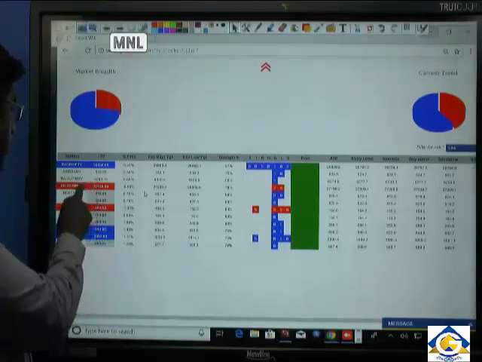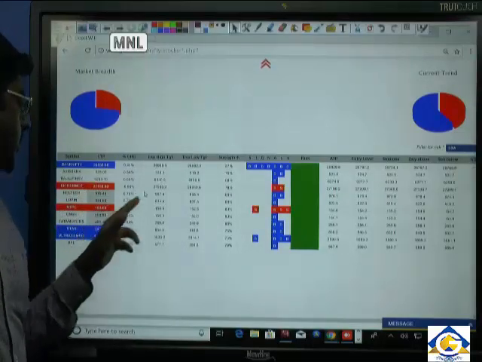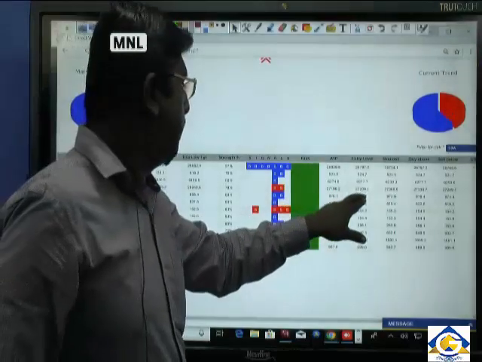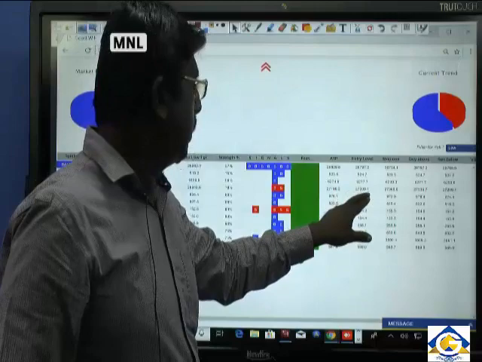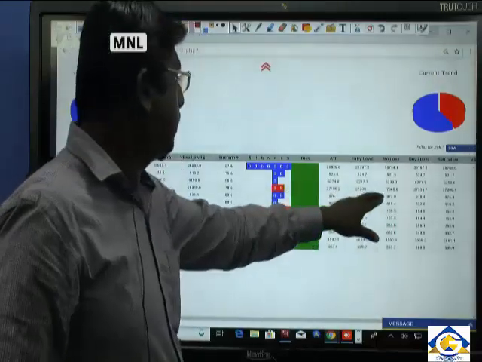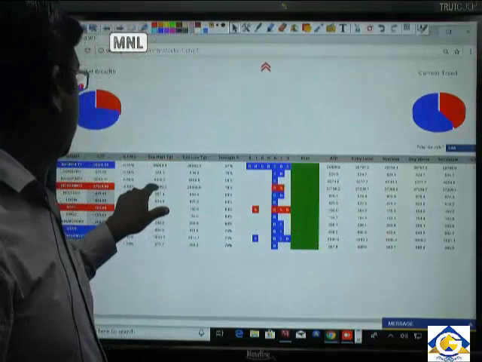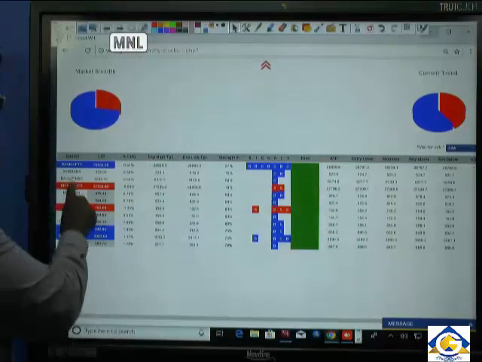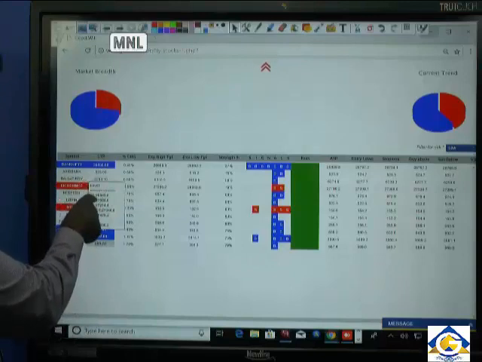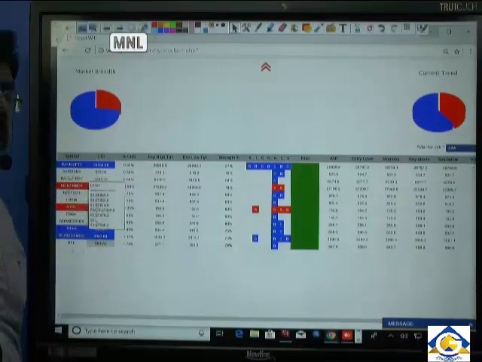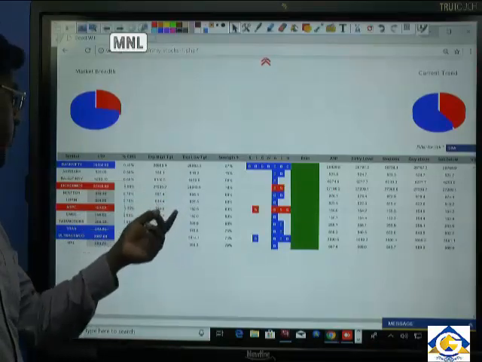If you see, it is Hero Motor and NTPC. Both are giving a sell call. Sell call means you can see the entry: 27,209 is the entry, the stop loss is 27,386, and the target, you can see here, is 27,596. This is for a sell call, and if you click this, you can also get the levels: support level 1, support level 2, support level 3. You can also use this for jobbing, just going for a few rupees.